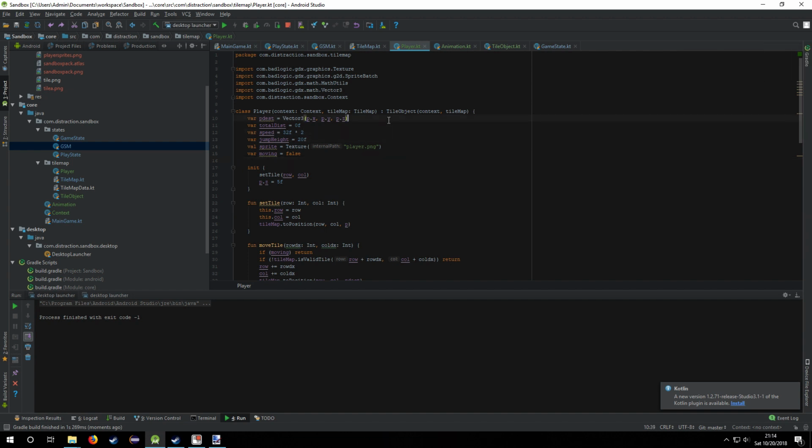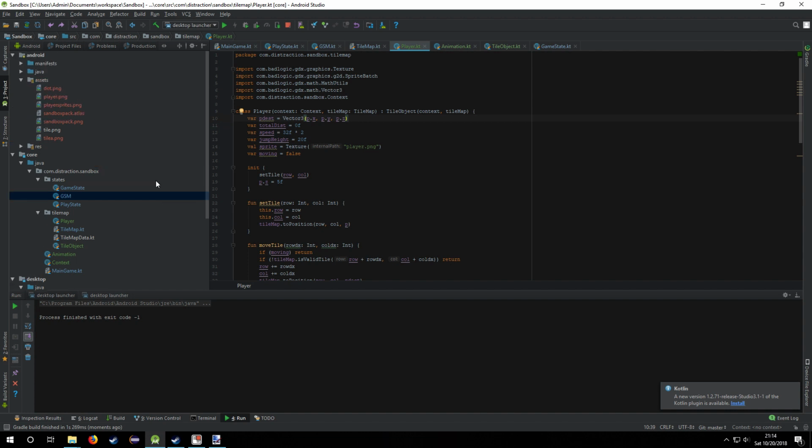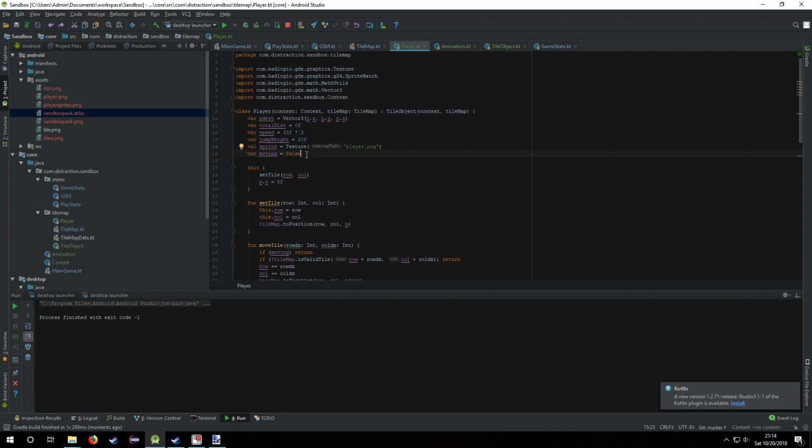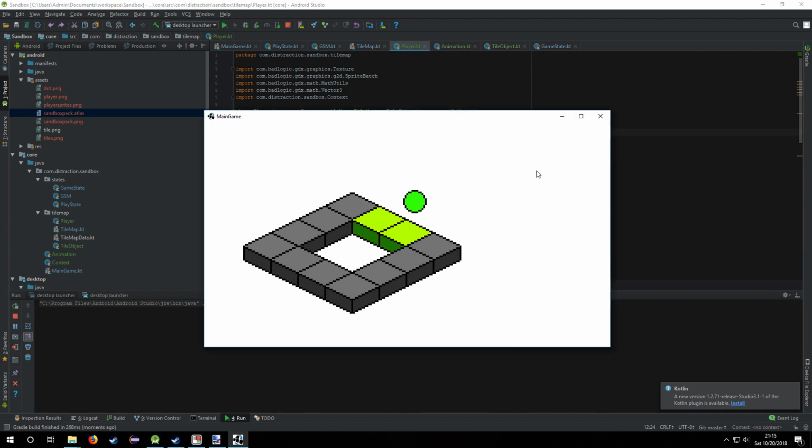So I decided to try some Kotlin here, and I guess one of the best ways to get familiar with it is to actually write something. I'm trying to make a new kind of game that I haven't done before using Kotlin, and I went back to LibGDX. This is the LibGDX setup here. Since Java and Kotlin are interoperable, I can just use whichever. So everything here is Kotlin, and the game that I'm trying to make is this type of simple puzzle game.